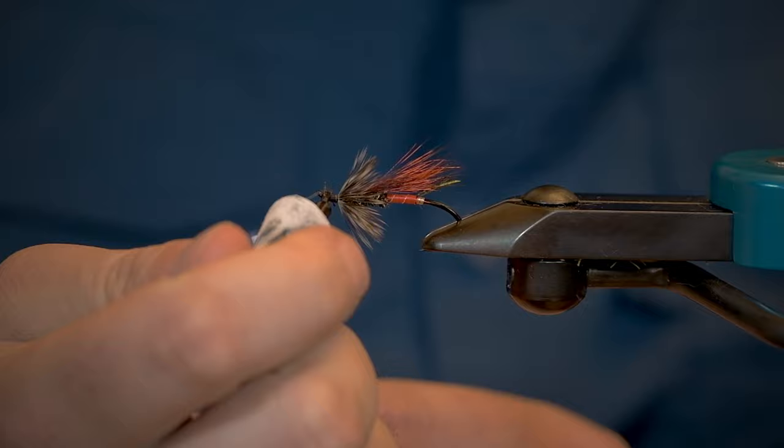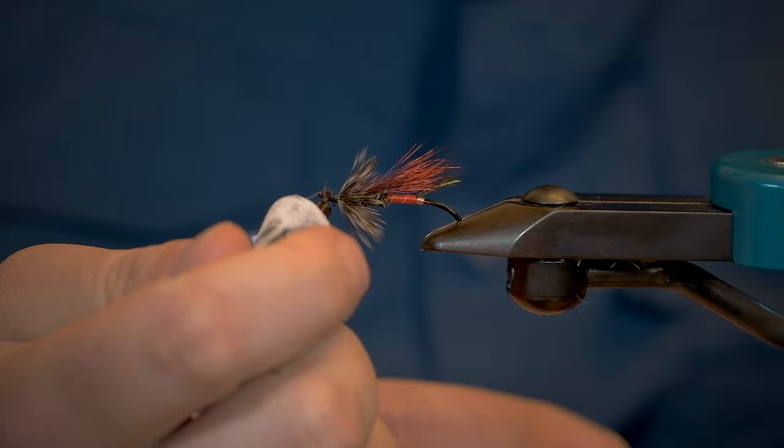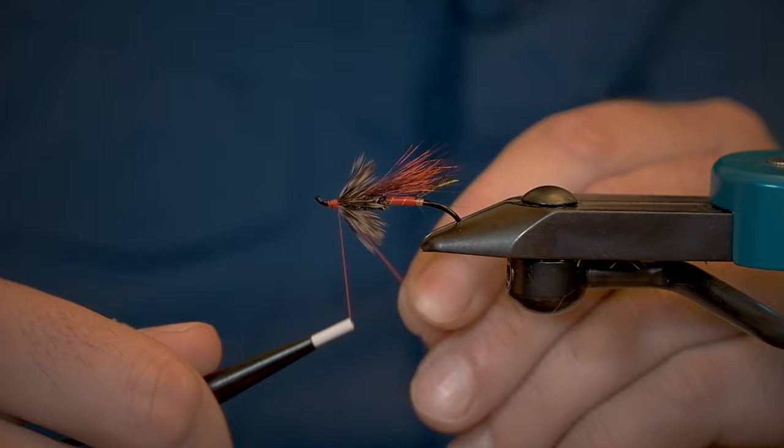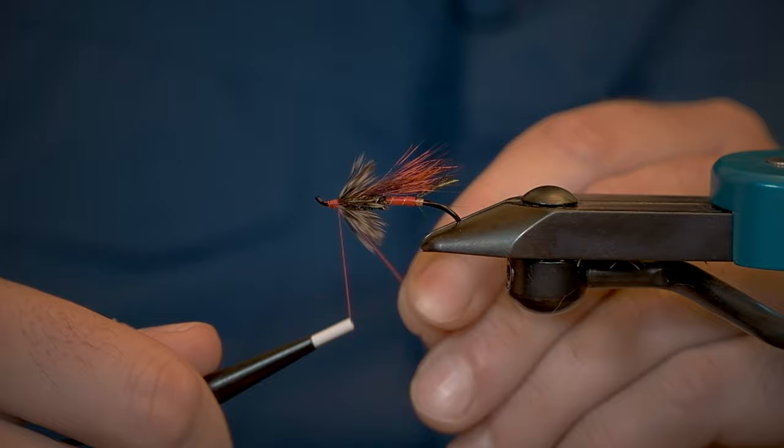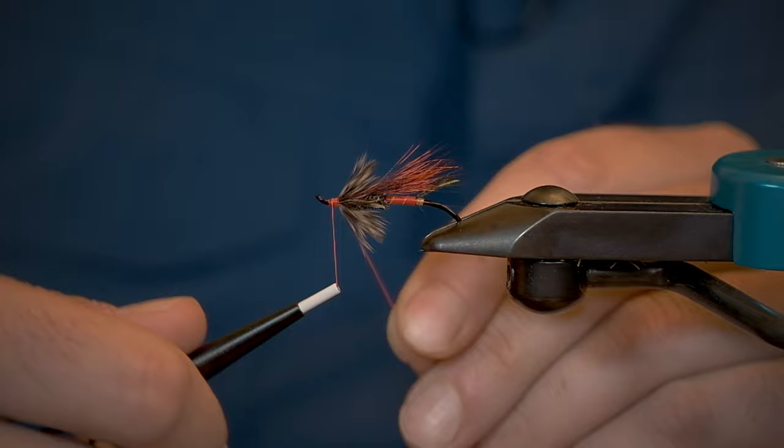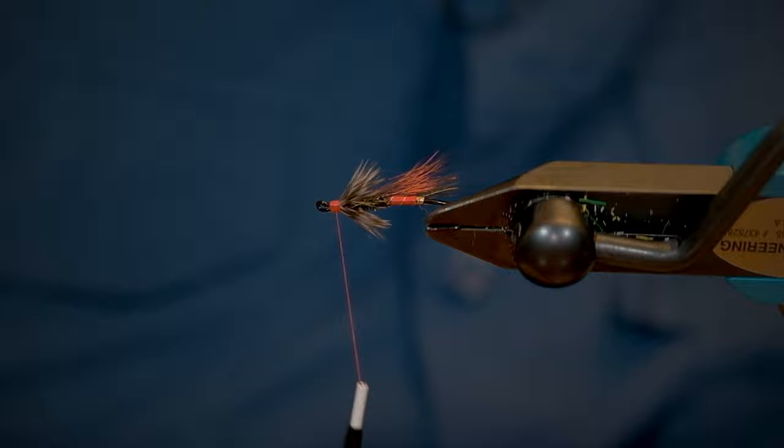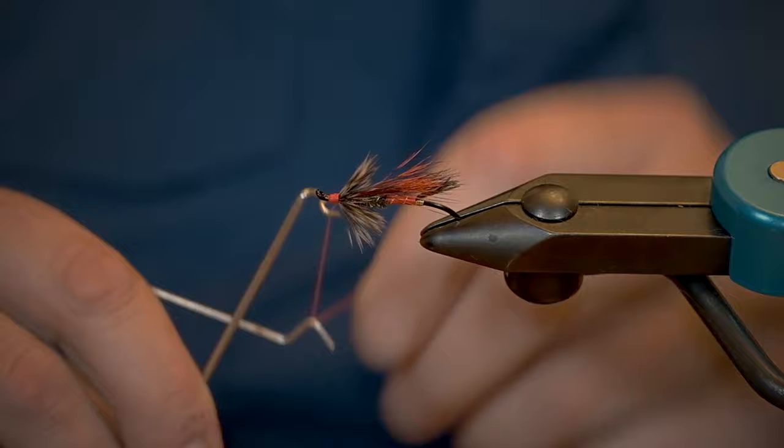So now we need to bring this hackle back and you're only going to want to do a few wraps with your black thread because you're going to tie off and go with the globe right now. If you're going with a red head on this or you can use red thread as well but I just really like glow bright. I like the UV reflecting properties of it and as you probably know I use it for everything. So it doesn't slide around at all while I'm putting it on. I'd like to just put a tiny little bit of crazy glue there and that's going to really just hold it secure while I'm wrapping it. There won't be any slippage there. And I'm just going to come back down the head.